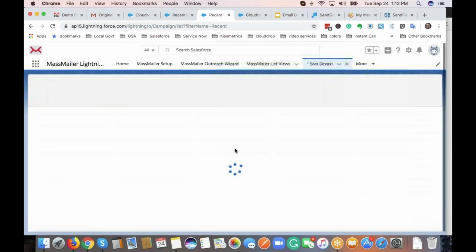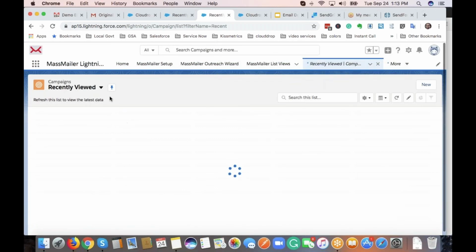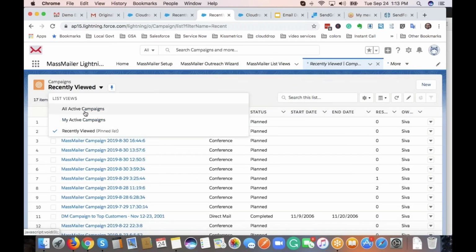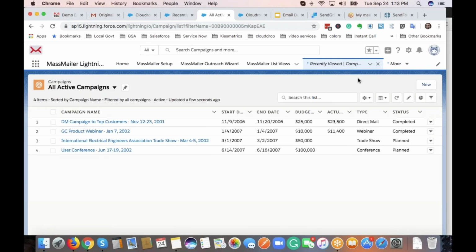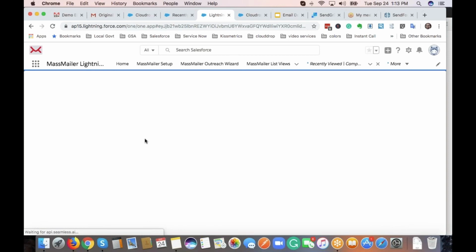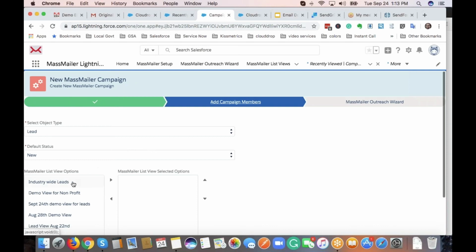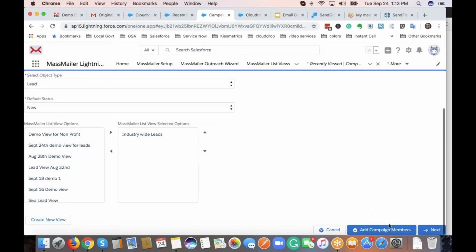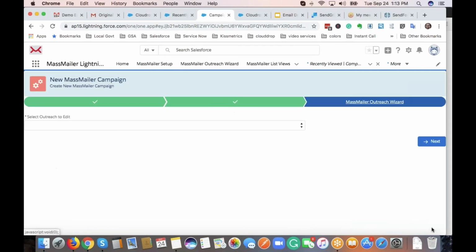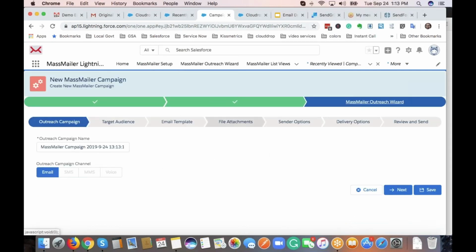And for campaigns, we do have support for campaigns too. You can create a regular Salesforce campaign and then click on a button called Send via MassMailer, or we have a button called New MassMailer Campaign. You click on that, and it takes you to a three-step process, just three steps, and then you're good to go. Create a campaign, add your campaign members in the next step, and then go to the next step of sending email. The outreach wizard loads up, and you go through the entire flow. That's how you send out emails to the campaign, but the campaign is limited to only leads or contacts, as you know. That's a limitation, but it has a lot of advantages because of the basic reporting you get on campaigns.